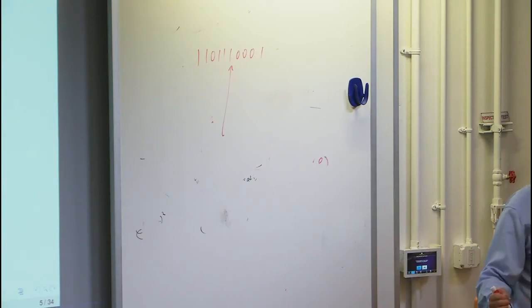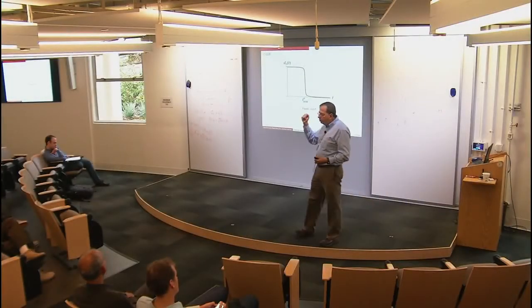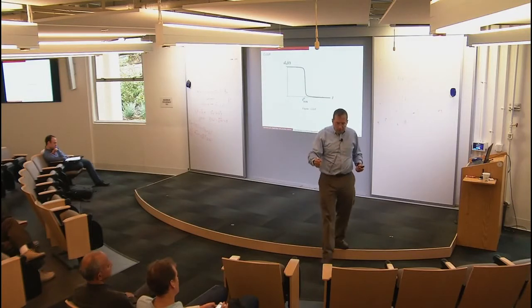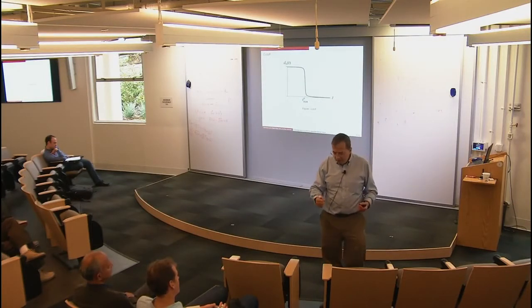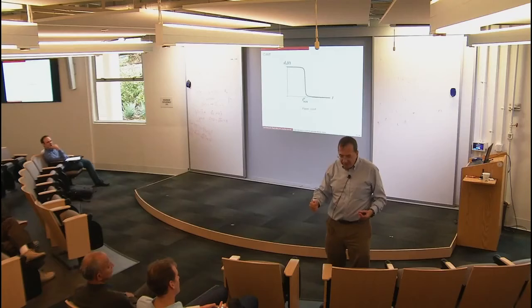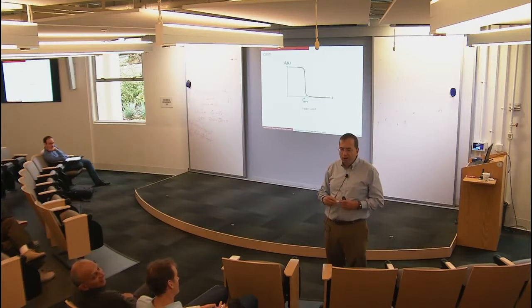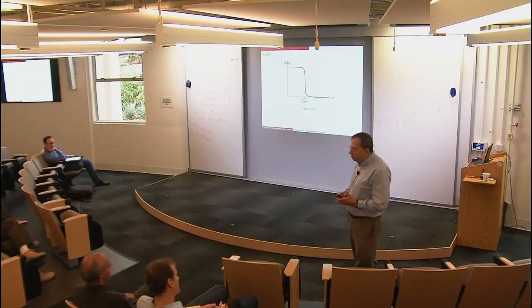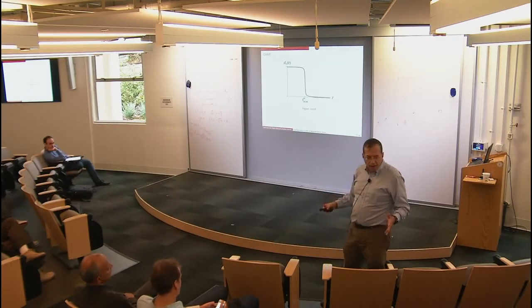Who can tell me what the mixing time is? How long till you mix? So you have n bits. Each time you choose a bit uniformly at random, and you replace that bit by a random bit. When are you going to get close to the stationary distribution? You just have to hit every bit. So that's coupon collector's, that's n log n. Is that the right constant?